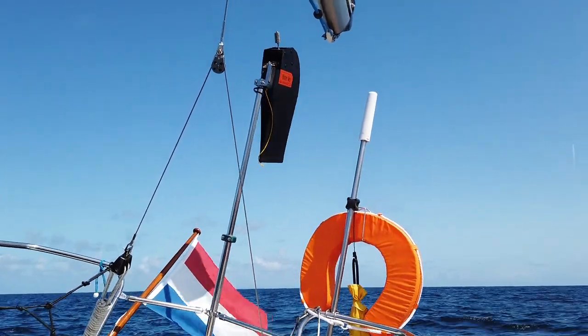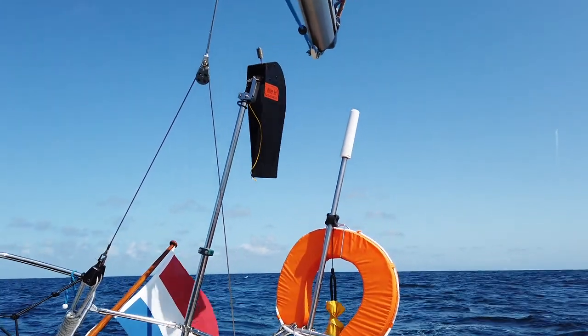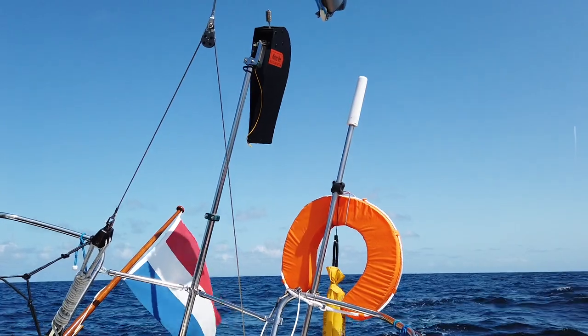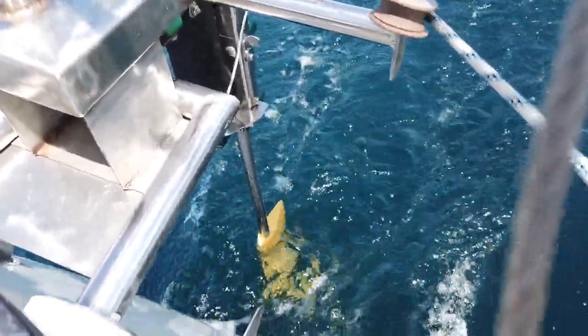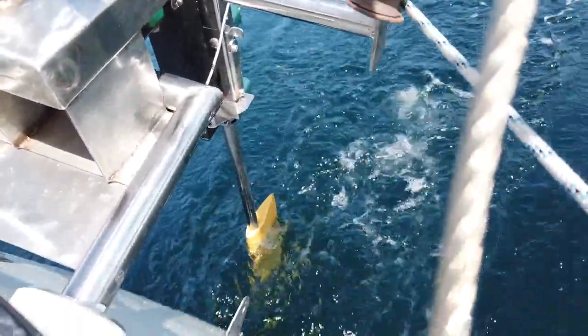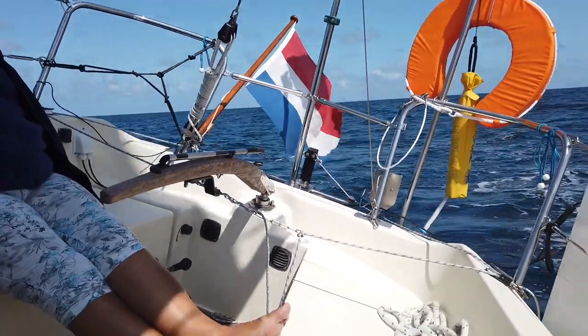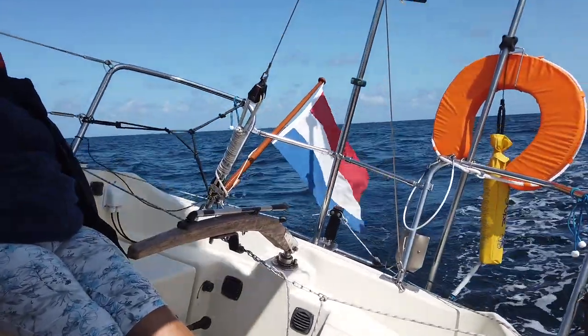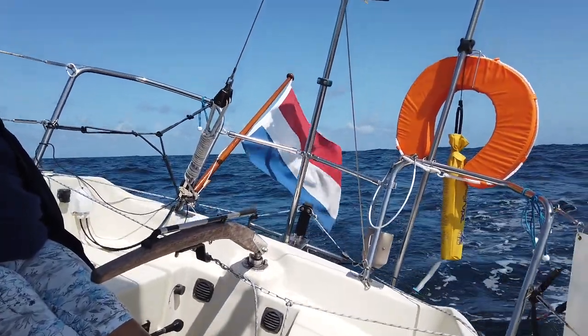So you point the vane into the wind so that it stays centered. If the boat steers off course, the windvane will activate a push rod that will force the yellow servo rudder to swing, and that kinetic energy is then used to pull the tiller in the opposite direction and thus correct the course. The servo rudder is connected to the tiller with these lines and a little chain to fine-tune, and here you can see it working.